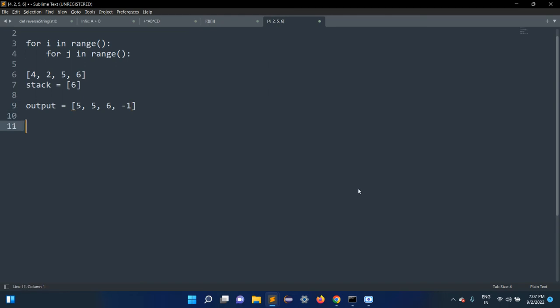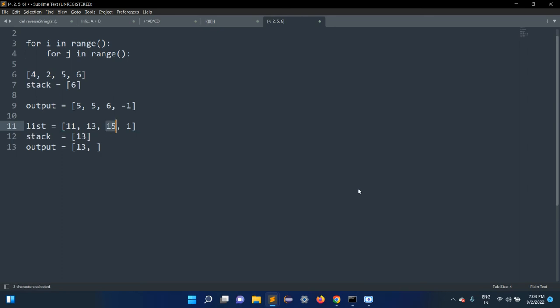So talking about the second example, suppose this is the example. Here what we will do, first thing is push the first element on the stack and start from the second element. Now 13 is encountered. We will pop 11 because the top of the stack is less than the current element, that is 13. When we pop this, we print 13 here, and then we push 13 into the stack.